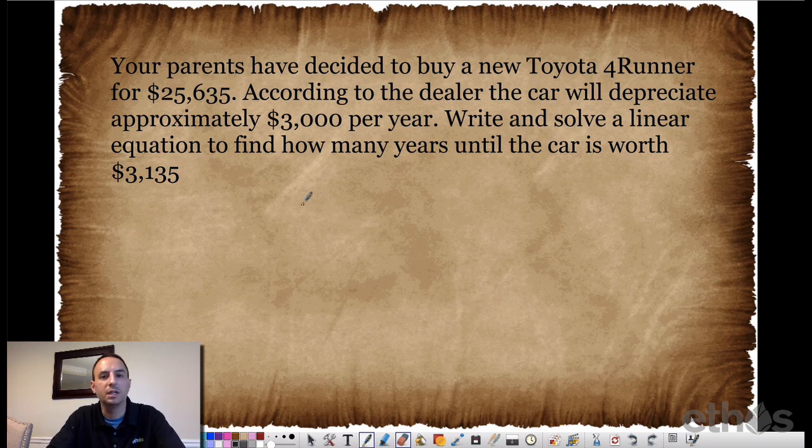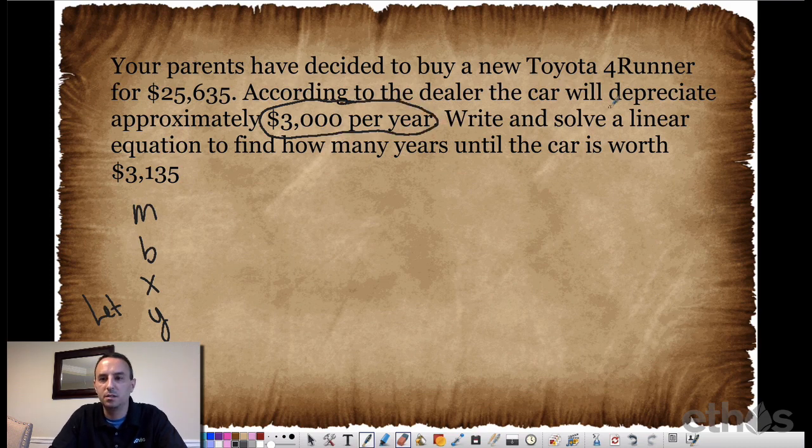So really what we're looking at is, okay, where's my starting point? Since I've got to find m, I've got to find b, and I need to know what x and y stand for. So x, if I think of my per statement, is what I want to find. Okay, there it is, I've got that word per. So it's going to depreciate. That's the key to this one.